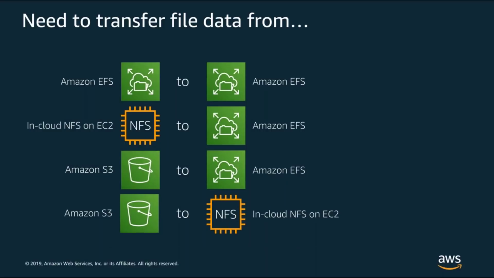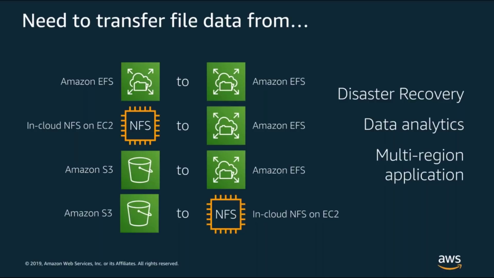There are a number of reasons why you want to do this. It could be for disaster recovery purposes, or loading data from an object store to a file system for data analytics, because most of these applications require file system semantics to this data. Your application may be distributed across multiple regions, and you want your file data to be eventually consistent across all these regions. Or you could just be migrating data from one file system to another.